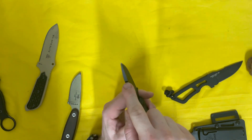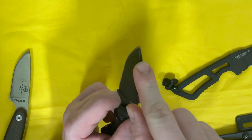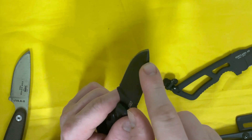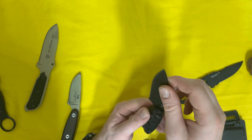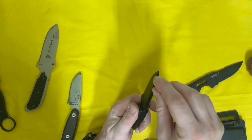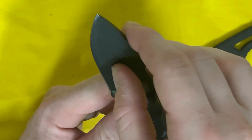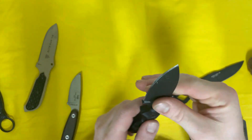The blade stock looks to be the same thickness all the way through until you get to the end of that big drop point, where it tapers down and gets a little thinner toward the tip. So it will penetrate and get into stuff — if you're prying under something, this thing could probably handle it. It gets thin enough that you can get in there, but it's certainly not a slicey blade. It's got a bit of a high secondary grind.